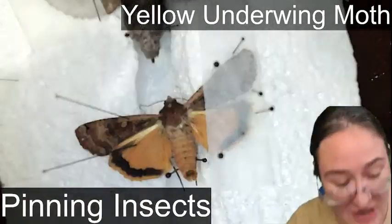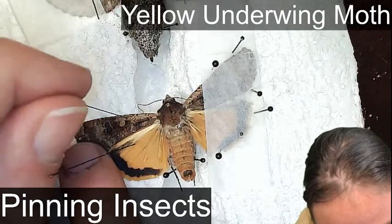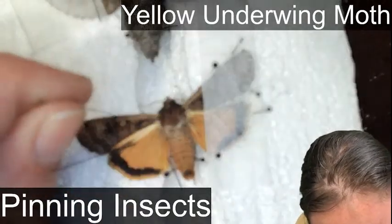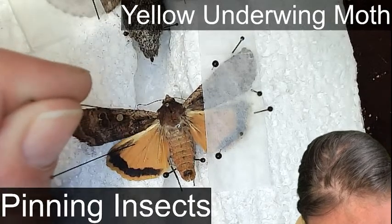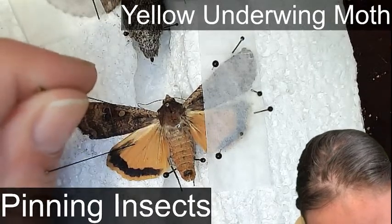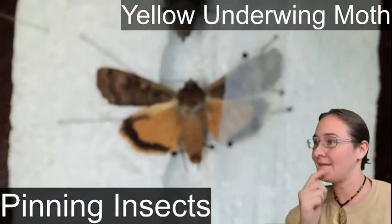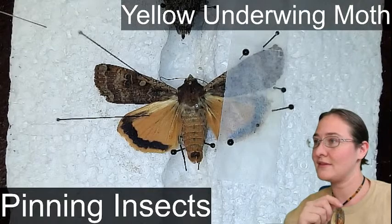All right, so now all I have to do is get this front wing up to where it should be and make sure that it goes on top of that hind wing, that pesky hind wing that's trying, all it can, to be on top. There we go.